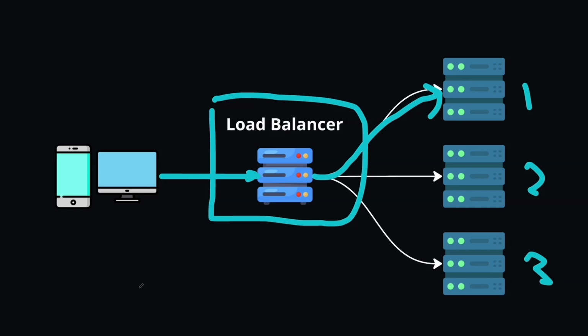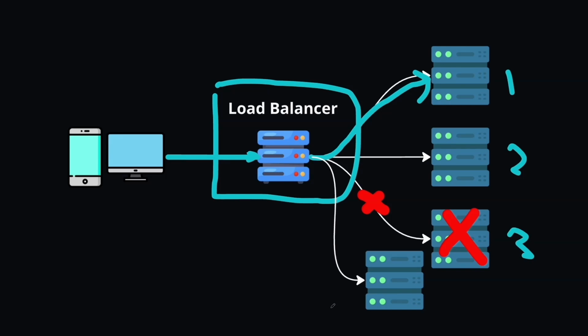And it also controls the fault tolerance, meaning if one of our servers goes down, like server 3, it will stop sending traffic to the third server since it's not available anymore, and it will send all of the traffic to server 2 and 1 until server 3 is available again. And it also can make our app more scalable because we can introduce a new fourth server and any other servers that we want, and this load balancer will ensure that all of the traffic is distributed evenly.